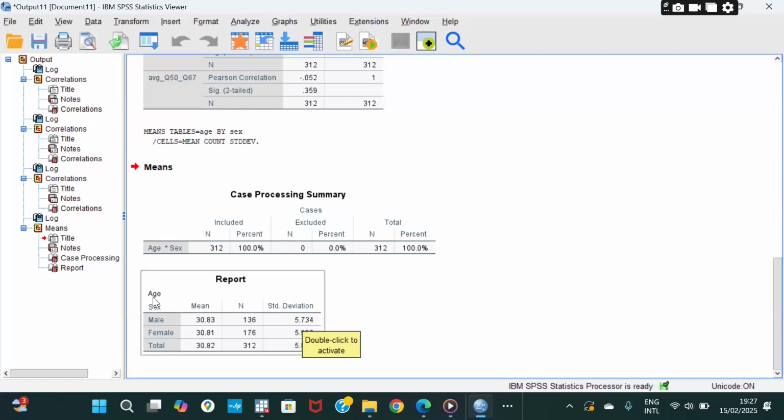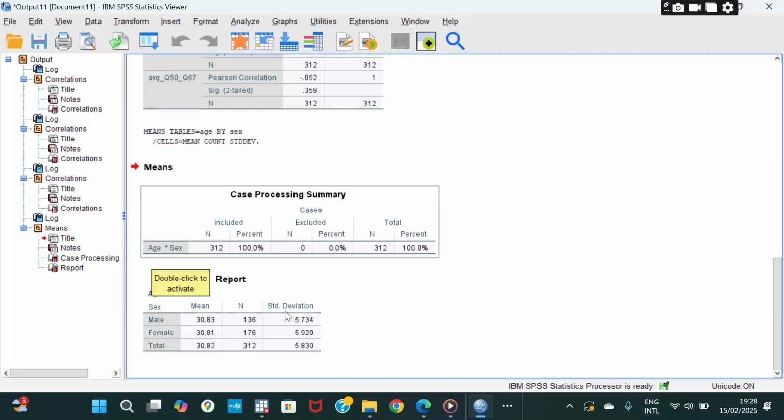But this time around, if you want to find the distribution of your mean and your standard deviation in terms of the sex, and then the age being the continuous, for those that are researchers, in that case you have the mean to be 30.83, and then the standard deviation to be 5 points, for the age which is continuous.